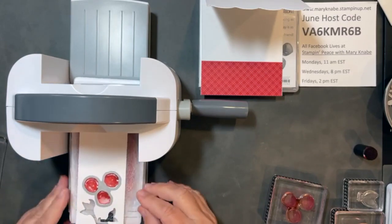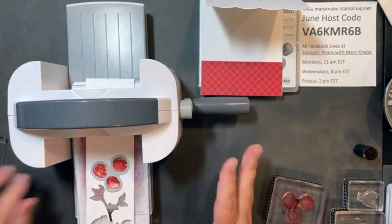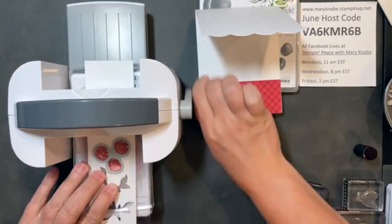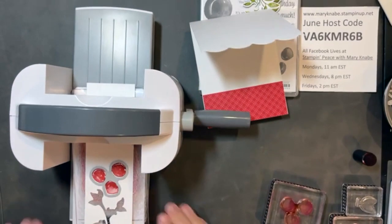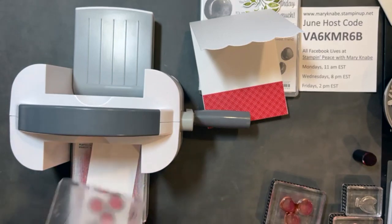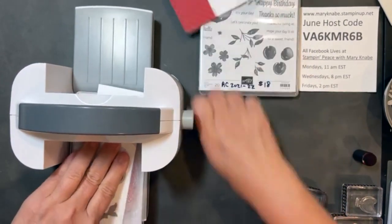I love too that you stamp 3 in just one quick and easy step, and then you die cut all 3 at once with one quick and easy step. And these stamps and dies are, whoops, not quite lined up properly here. Let me try again. You want to make sure all of your plates are lined up so that it will go through your machine easily.